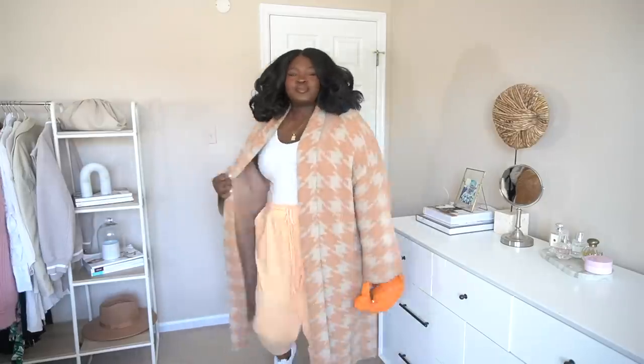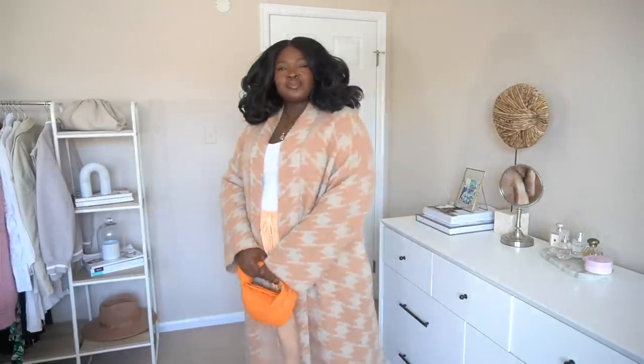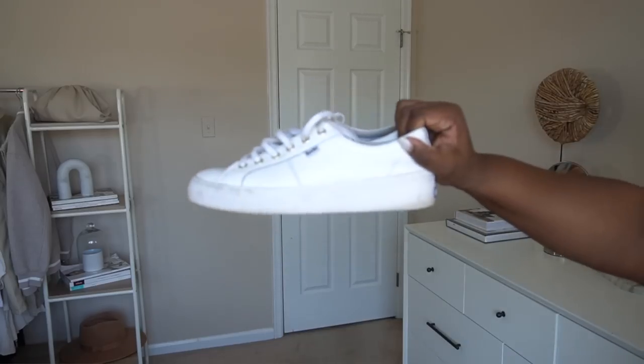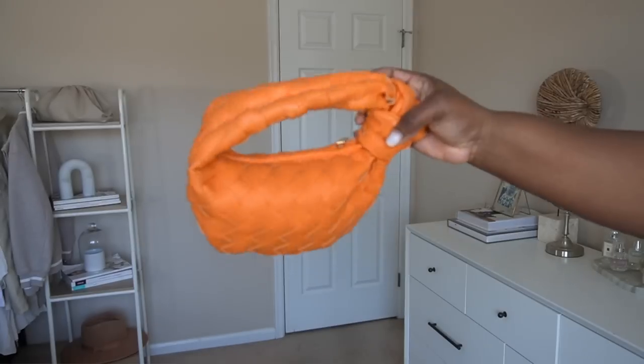Details: this wonderful sweater coat is actually from last year, so it's no longer available, but see, Target be smart. They brought out another version this year, which is basically the same idea. What I like about this year's version, at least the one that I've seen, is that it's black and white, which means you can wear it with a whole lot more stuff in your wardrobe. I have it on with sneakers. You can pair it with meals if you like.